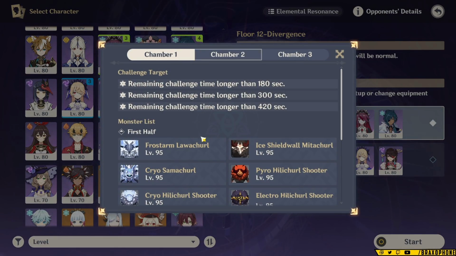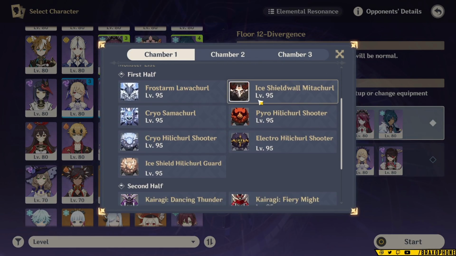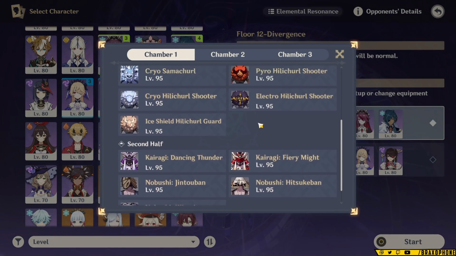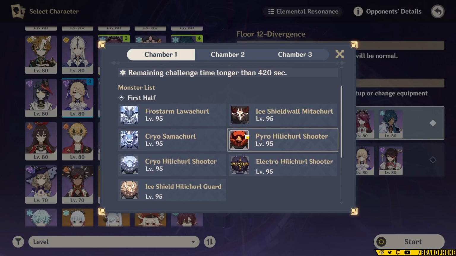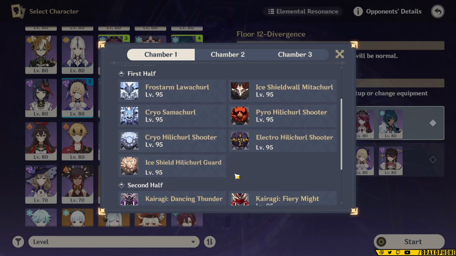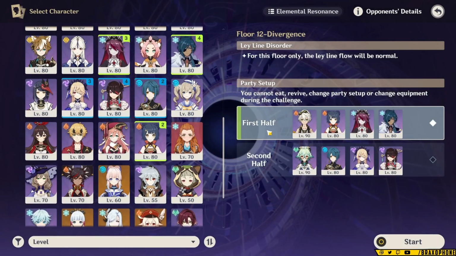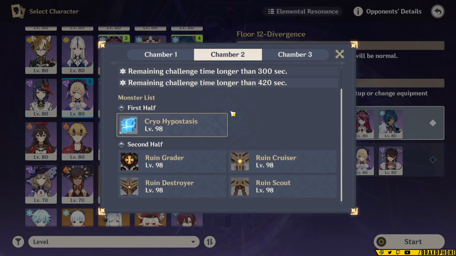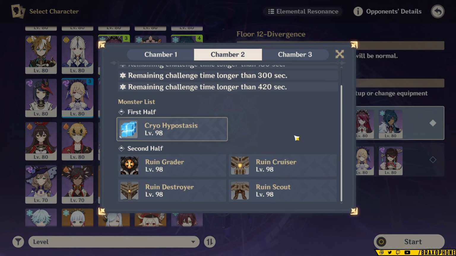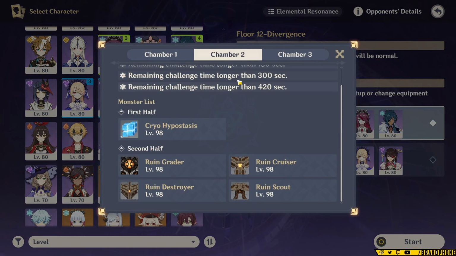The first floor is going to give enemies an elemental aura, and that aura massively increases their defense. What that means is that you need to be able to clear them of their aura to maximize damage. For example, the first half gives a cryo aura, and so Pyro teams would be effective in multiplying your damage while clearing the aura at the same time. You'll notice that there's a cryo hypostasis on the second floor as well, and to beat that, we're just going to bring an invested Bennett and Xiangling, because that's going to be more than enough to take him out since he has a permanent cryo aura.